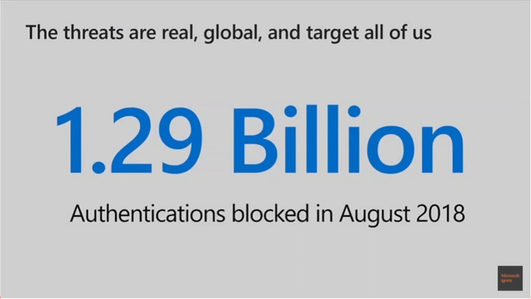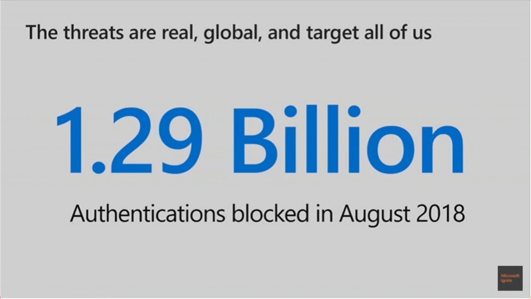According to Microsoft, this is from 2 weeks ago. This is in Azure. Microsoft blocked 1.3 billion authentication attempts in August alone. Wow. That's massive. But I want you to think about one thing for me. I want you to take a step back, close your eyes, and think about something. This is in the cloud. Who has access to the cloud? Everyone.